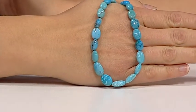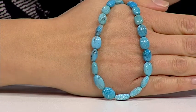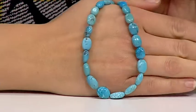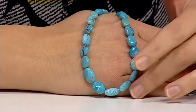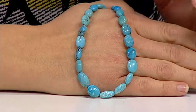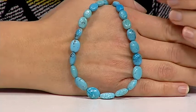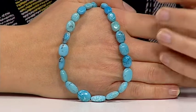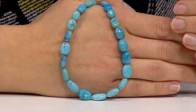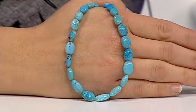That is the ultimate. When you think of turquoise, you think of a certain colour, don't you? You think of a really rich, really deep, really sumptuous blue. And I think every single one of these has got those colours and those tones. And I love the fact on this strand, we've not been shy and we've incorporated the slightly more green ones. It's a copper-bearing stone. The copper really does give it its colour. So if you have more copper, you're going to have more of the greener blues than if you have less of the copper, you get more of the blue blues.